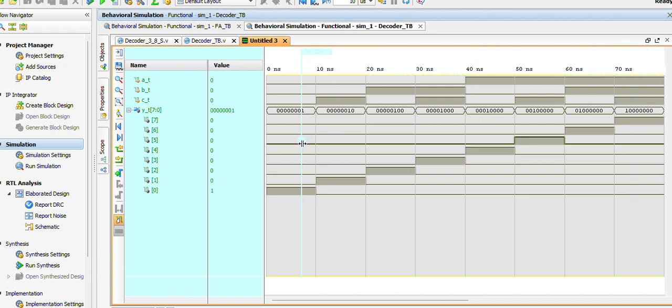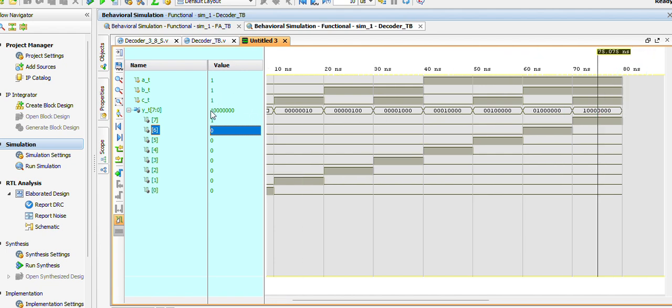If my input is 000, then the output should be first 7 zeros, then 1. Similarly, if the input is 001, then first 6 will be 0, then 10. Similarly, if my input is 100, then first 3 will be 0, then 1, then 4 zeros. Similarly, for the last combination 111, you will get 1 followed by all 0.